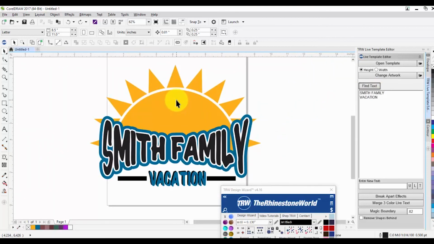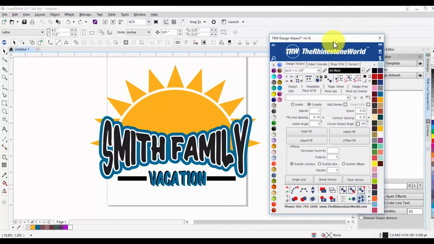Alright, so with this design, the next one, I'm going to pull some designs from the internet. Someone asked right here, what is ULT next to Enter New Text? Same thing with our wizard here.